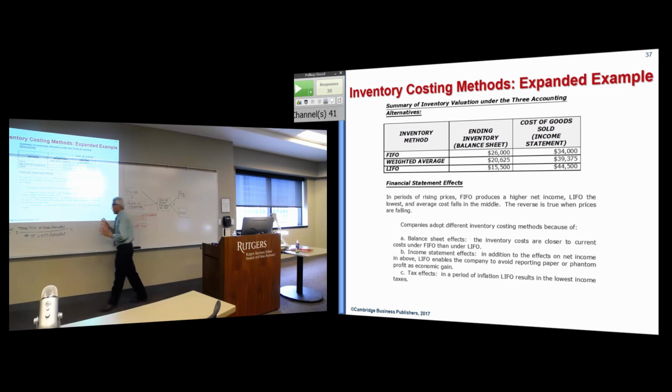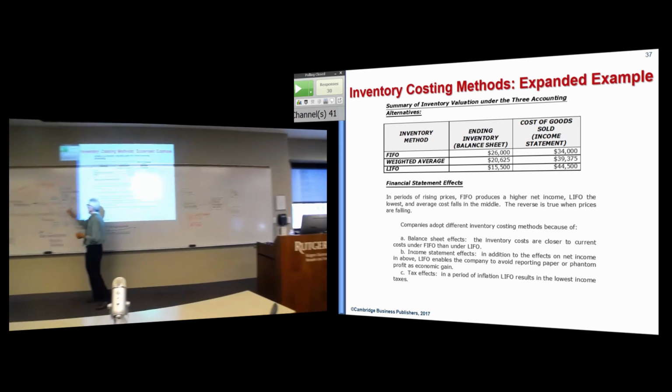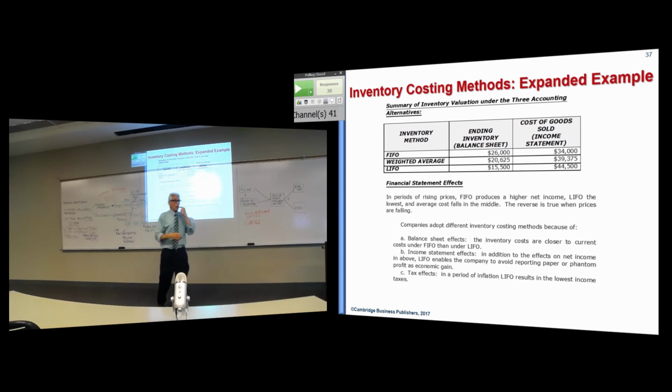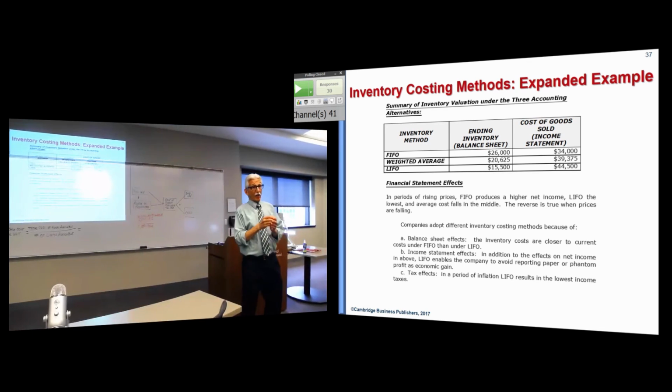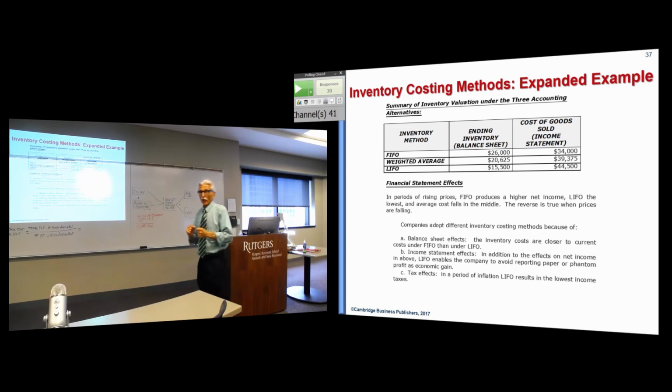Now, one of the good things about LIFO: after a while, the SEC realized that companies might need to analyze your financial statements in a little bit better way. So if you use LIFO, you provide disclosures which help an analyst convert LIFO back to FIFO. So we do get the best of both. A LIFO company discloses what is known as a LIFO reserve, which is the difference between the two. You could take that, just add it back, and get your FIFO inventory. And we'll show you that in some parts of this chapter as well.